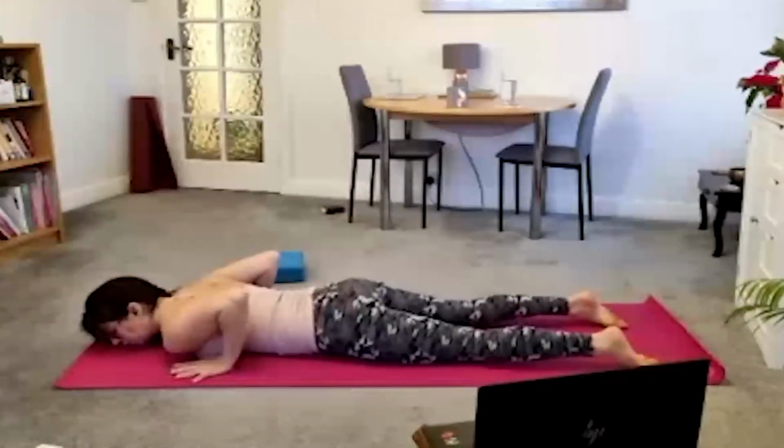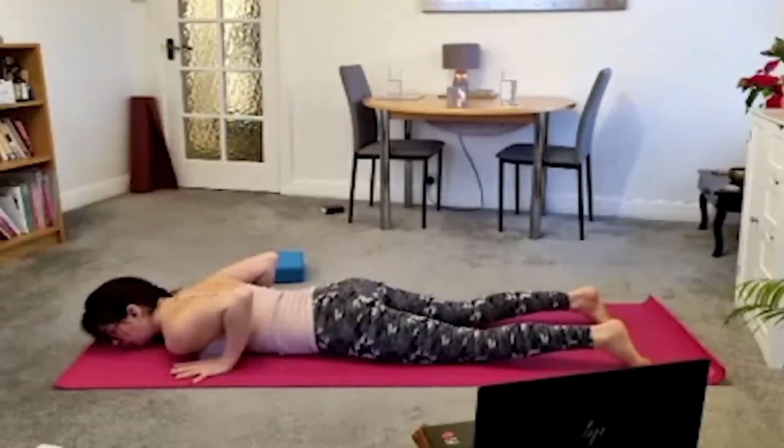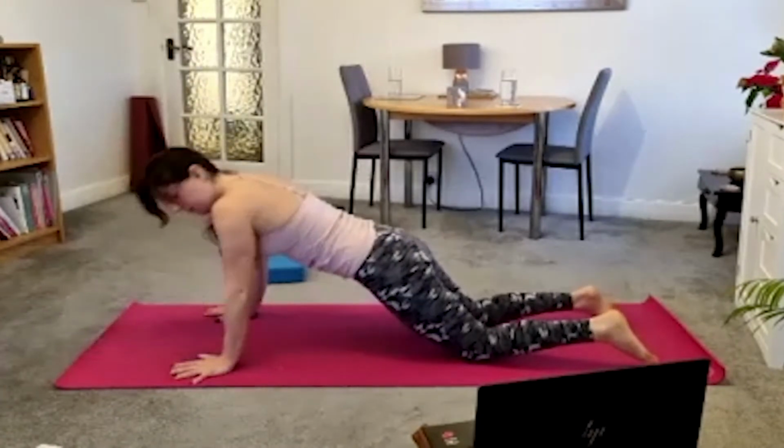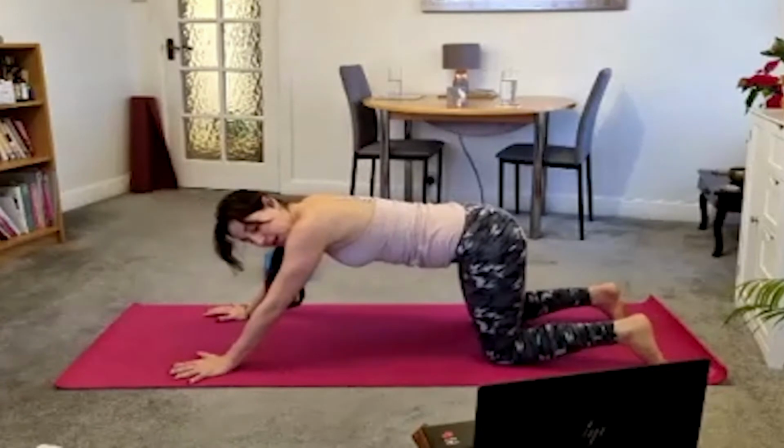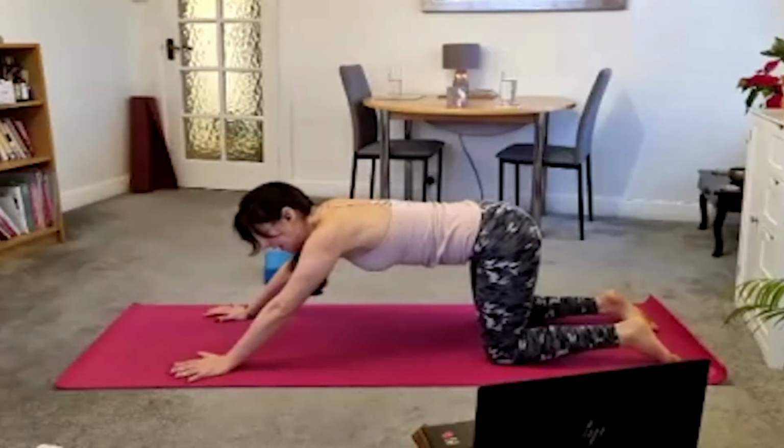Bring the hands under your shoulders. You're going to press into tabletop. So engage your belly. Try and go with a flat back. Knees above the hips. And then we're going to come into our extended puppy pose.